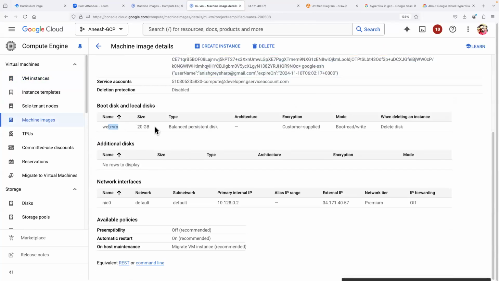You can see web VM, 20 GB. All the additional configuration, preemptibility, automatic restart is on, host maintenance, everything is taken, including the IP address. So when we restore it, if something happened to your VM, you can delete it and restore with the previous configuration, including the same IP.